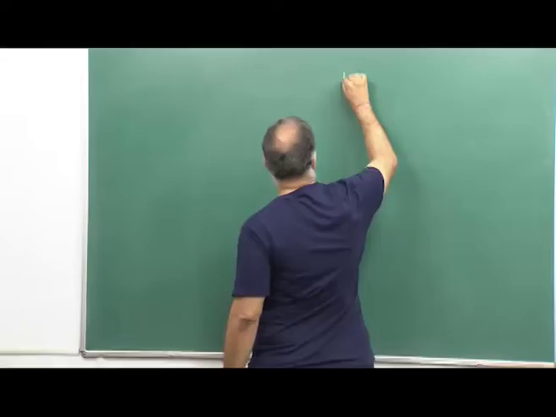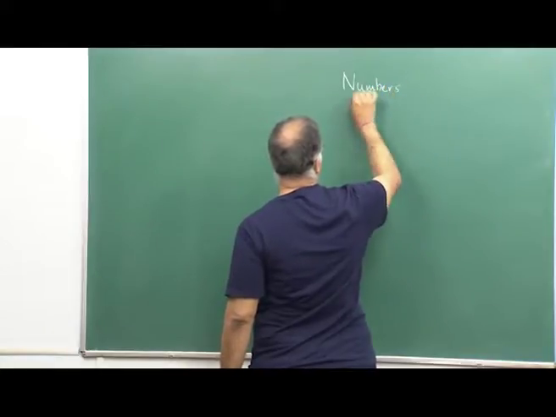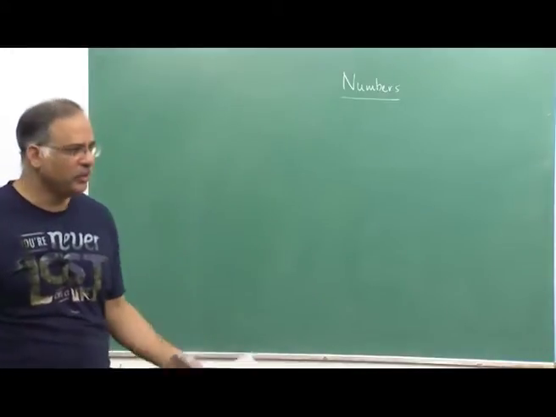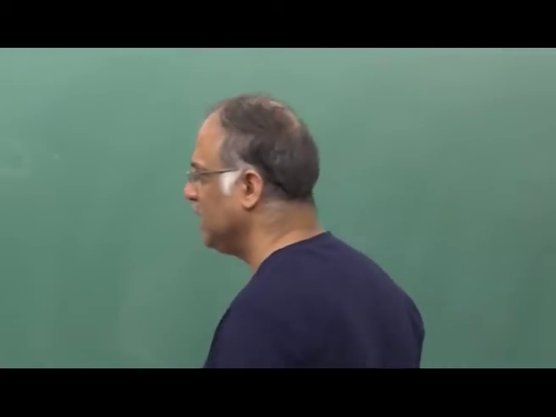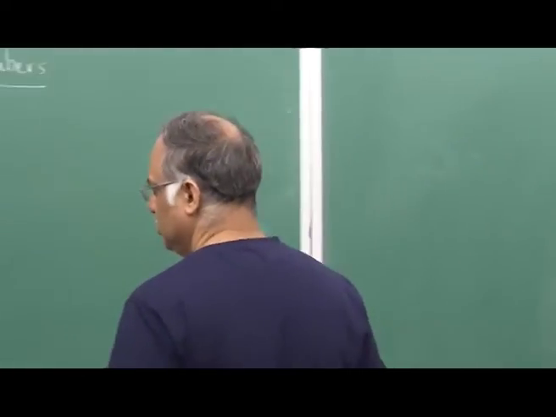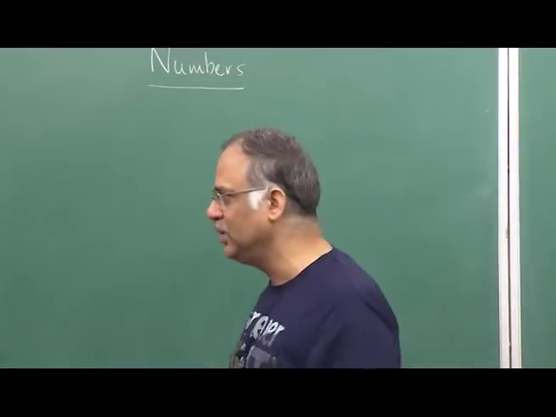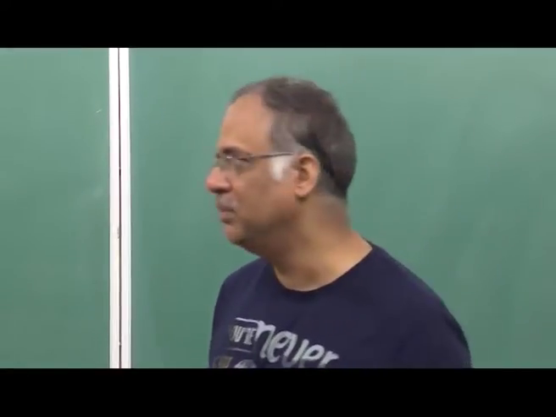Today, we are going to start speaking about numbers. You might think, why do you need to speak about numbers? Numbers are so fundamental. We use them every day to buy our groceries, to pay for our tickets, to look at the cricket score. Everything is done through numbers. So, human society thrives because of the existence of numbers.